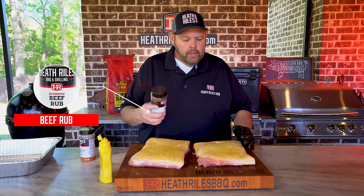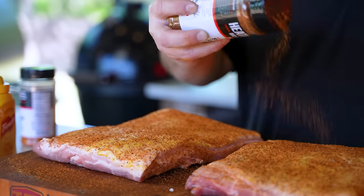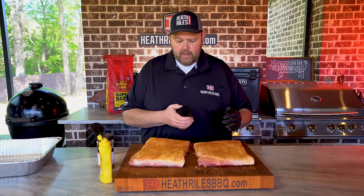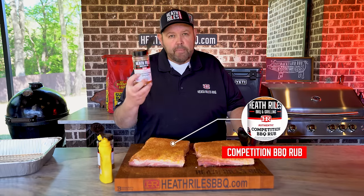I'm going to go with a little bit of my beef rub — it's got a good salt and pepper pop with a little bit of color, almost like an AP but with a little more pepper note. You can see all those pepper flakes in it. Then let's get a little bit of this savory note from this competition rub. The flavor combination is incredible, but if you've got another favorite rub, be sure to use it.